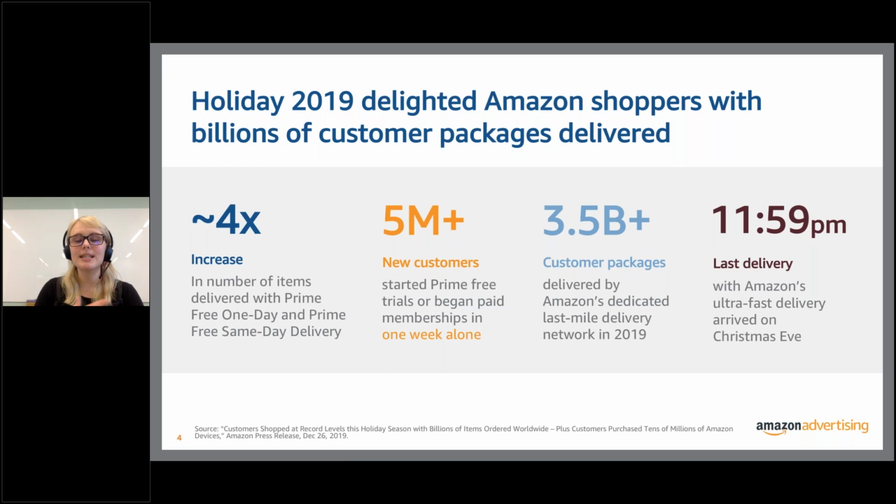And just to give you some idea of the additional highlights, toys and games, fashion, home, and beauty were popular departments to shop with for more than 500 million total items ordered. And some of the best-selling products and brands were the Echo Dot, Fire TV Stick, the Alexa voice remote, the Echo Show 5, and a few other products. So that's just to give you a sense of how shopping activity changes a little bit during the holiday season and some of the opportunities that you might be able to take advantage of.